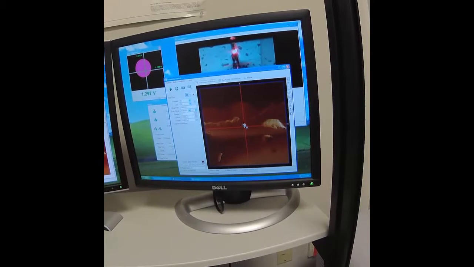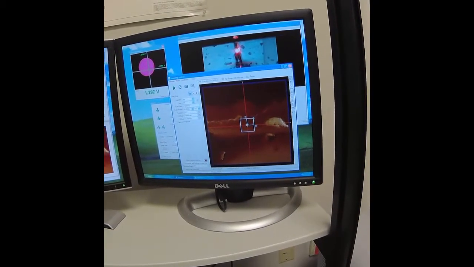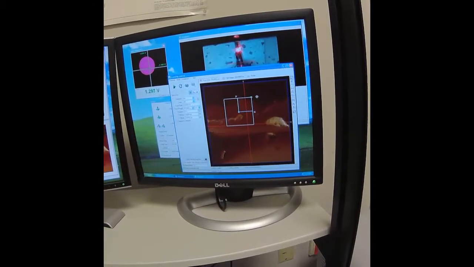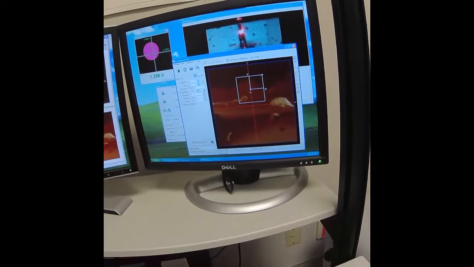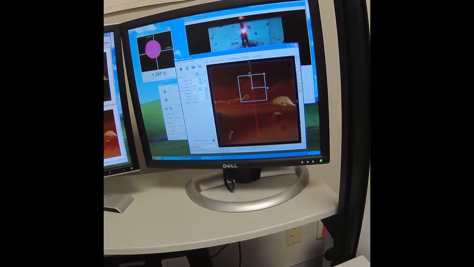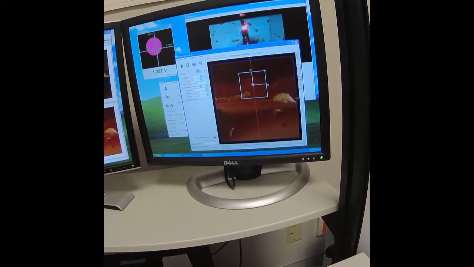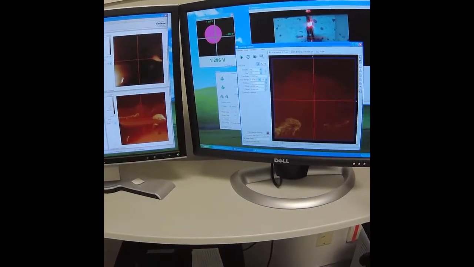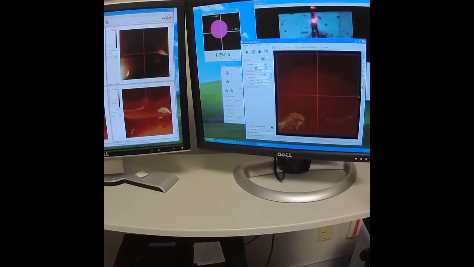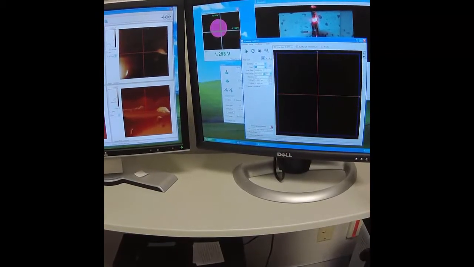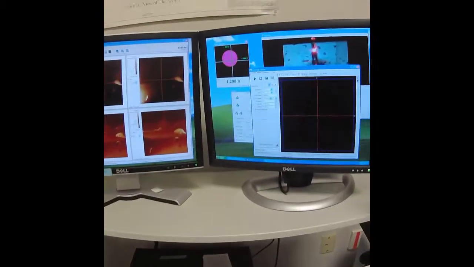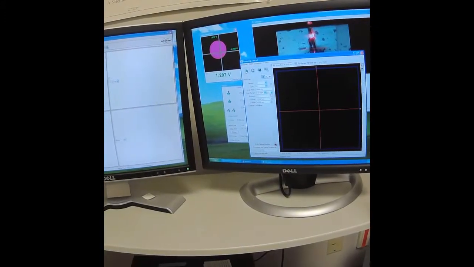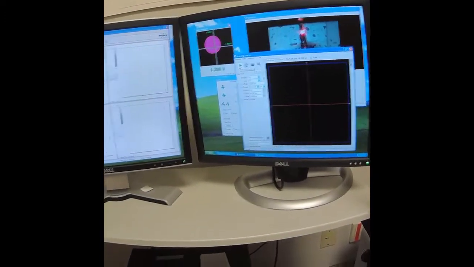So we can click and drag to make the box bigger, click on here to move it, and let's see what's happening right here. If we right click, that will send the microscope settings to zoom in on this area, and then we can scan here. Let's increase the resolution and the speed, and we can now scan that area because we have closed loop mode with the calibrated large area scanner.